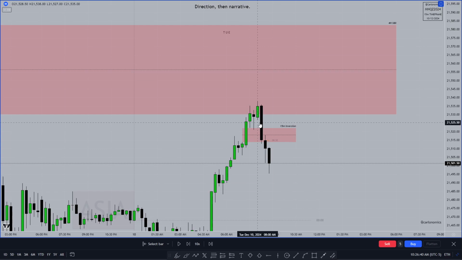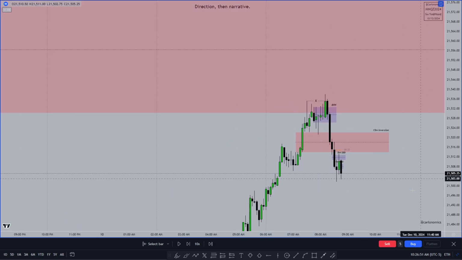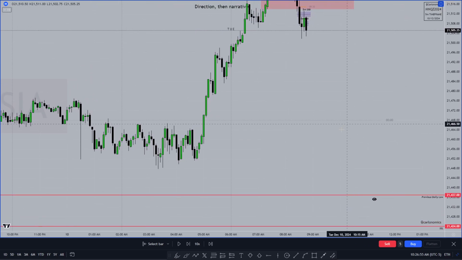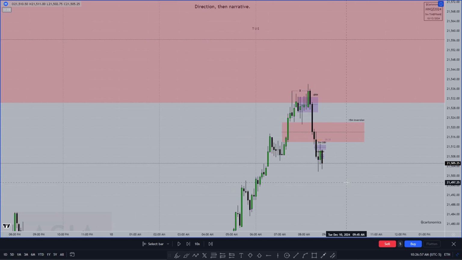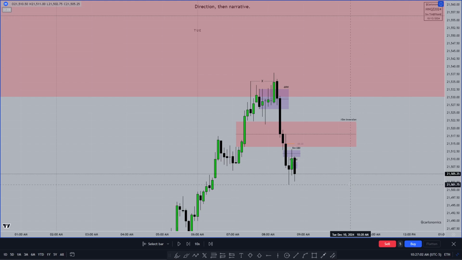So I anticipated this 15-minute inversion to hold price and this 15-minute fair value gap above to become a breakaway gap. So on the 5-minute time frame, if I knew that my draw was lower and I knew that I had all my criteria met in order to trade, now all I have to do is find my entry model.